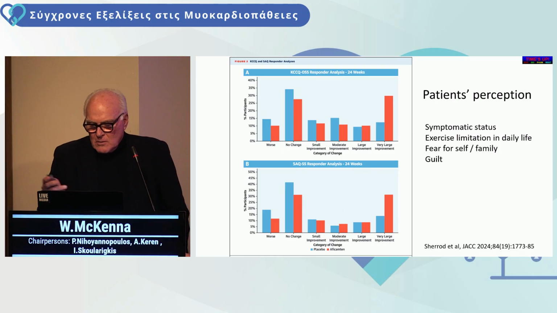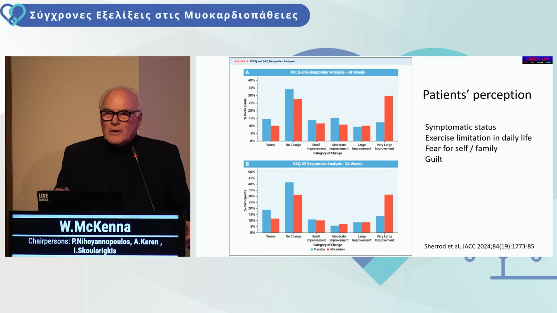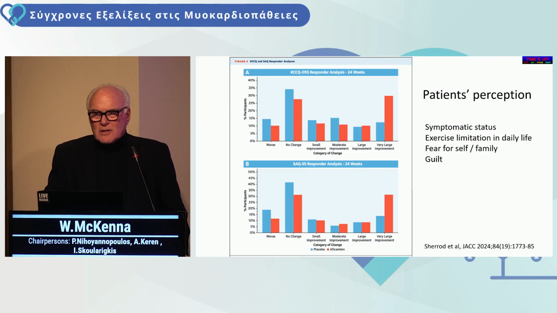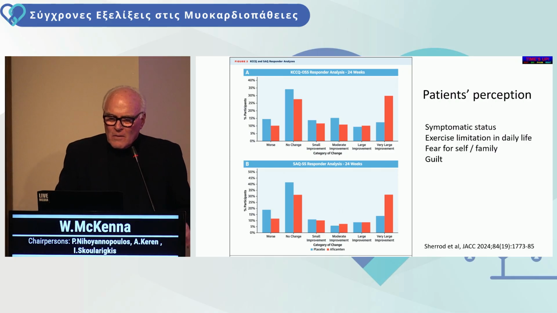What it doesn't address, nor was it expected to, is the fear that this disease engenders in many patients for themselves, for their families, and also the guilt. If the best thing you do in life is give the next generation a better chance, and if you think you've passed on a gene that's going to influence the quality of your child's life, you want to shoot yourself, and yet there's nothing that a myosin inhibitor is going to do to fix that. But these are other issues that are quite important in the overall assessment of what we're doing in terms of myosin inhibitors, gene therapy.